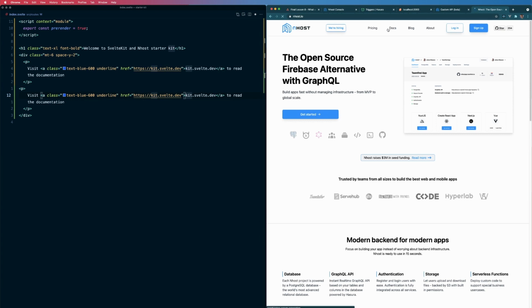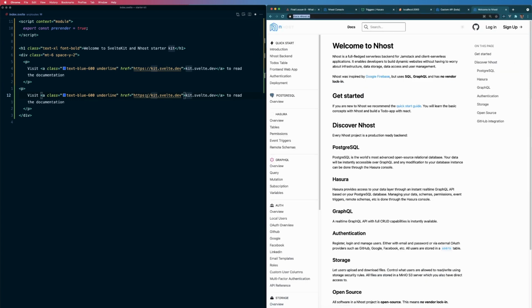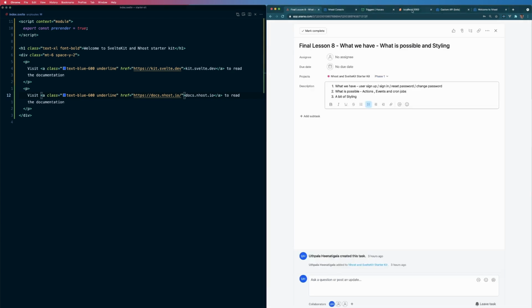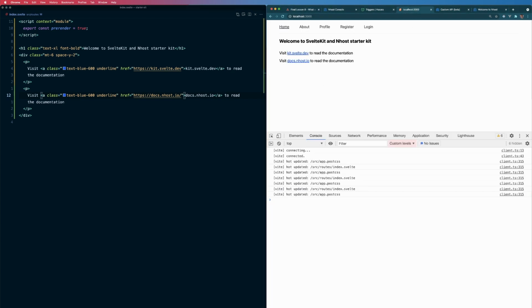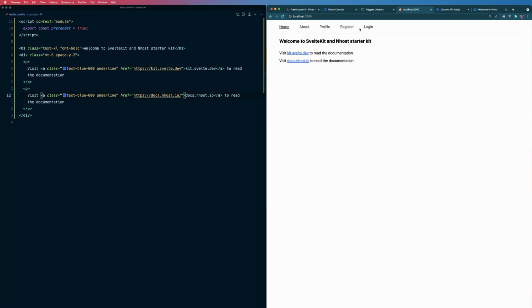Let's copy the URL and replace it here, docs.nhost.io. Okay, cool. Now let's see how it looks. Nice, it looks good. I think now it is presentable, I believe.